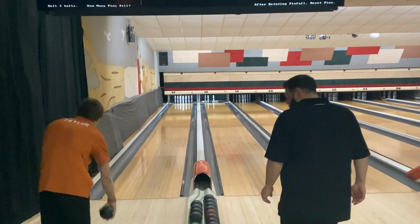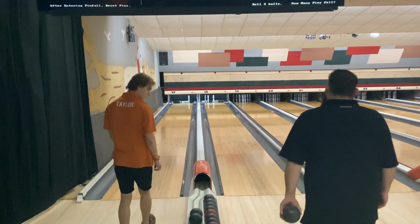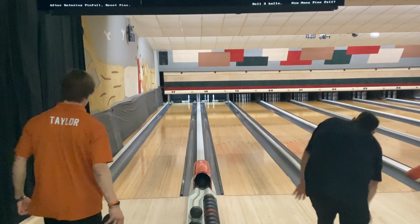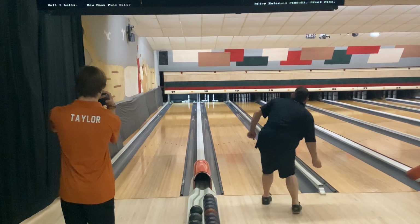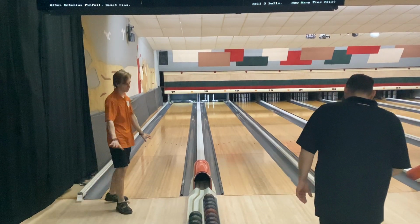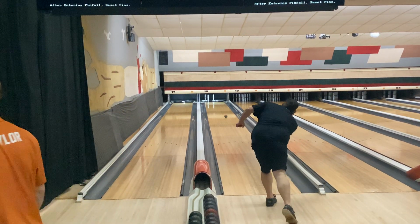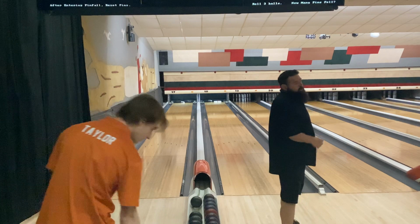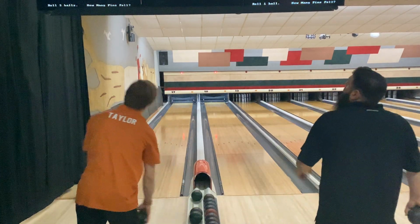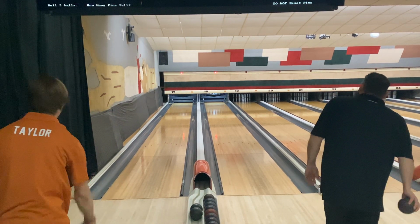Good head pin hit there, but he leaves the 4, 5, 7 with some wood and buries that and leaves the 6 pin. Glenn fits it through the hole. Matt went far enough left on that wood to trip the 6-pin. Glenn catches the cap, and he makes a nice 10. Glenn's at 68 through 7. Matt's at 79 in the ball. So he's keeping the pressure up on Brittany in this string.